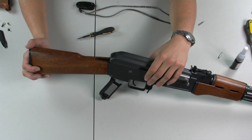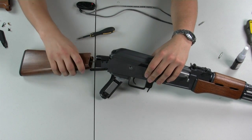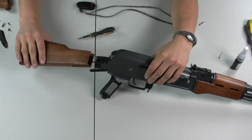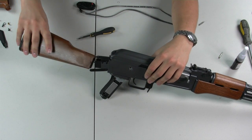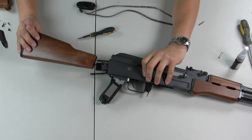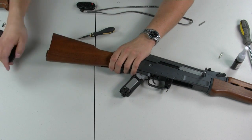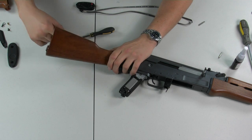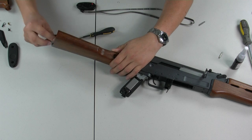You don't want to pull it off entirely quite yet. You want to be able just to expose the wiring right here. If it doesn't give or if it doesn't let you go any further, don't force it because you might break the Tamiya connector inside the stock. What you want to do is just take off the butt plate like you would for a battery, and it should free the Tamiya connector up. If it's not freed by then, straighten it out inside the stock, pull it out like this.